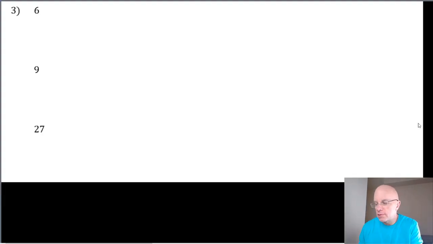On the front page of this assignment, you're identifying the least common multiple of sets of numbers the hard way, by listing multiples of the numbers, and we'll learn the easy way in an upcoming lesson. But I'd like to do problem number 3 with you because we're trying to find the least common multiple of 6, 9, and 27. The harder problem is actually probably problem number 1, so if you got frustrated with problem number 1, you should go back to it.